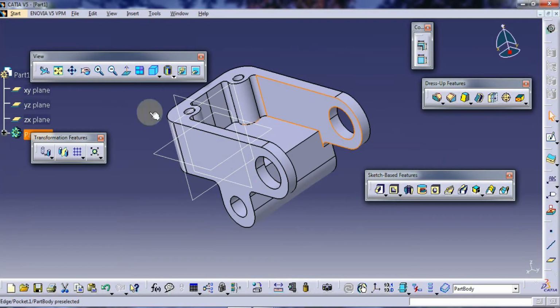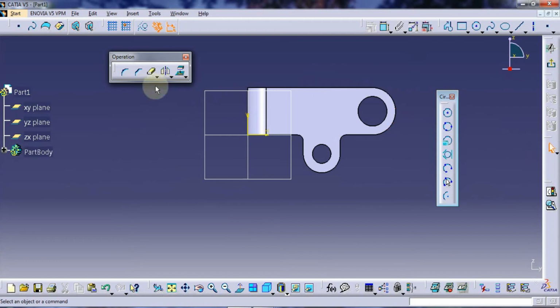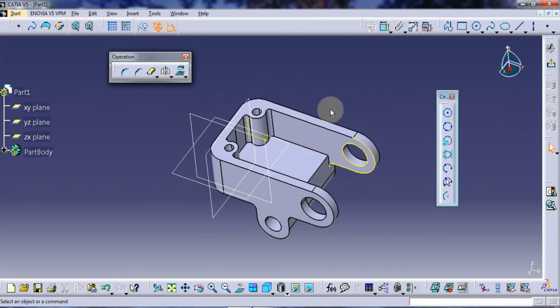Now what you need to do, you need to select this face and click on the sketch. We'll use the project tool over here. So you have here project tools. Click on this, click on this, click on this and click on this circle. Tilt it and we'll project this edge also. We have the options here, this vertical edge. Click on the project.